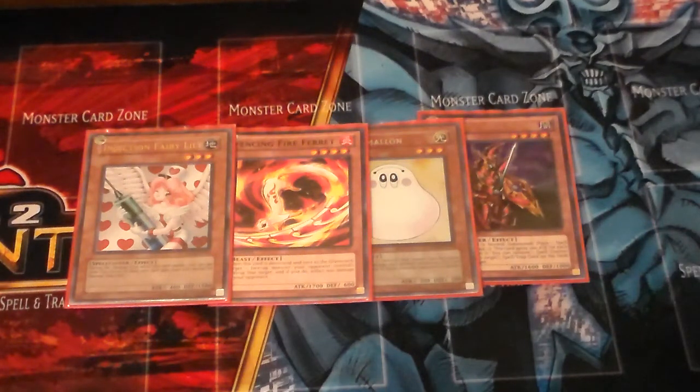The deck sometimes, you'll get to a point where you've used some of your resources up and you need to wait maybe a turn or so, and Marsh Mulan can buy you that time.